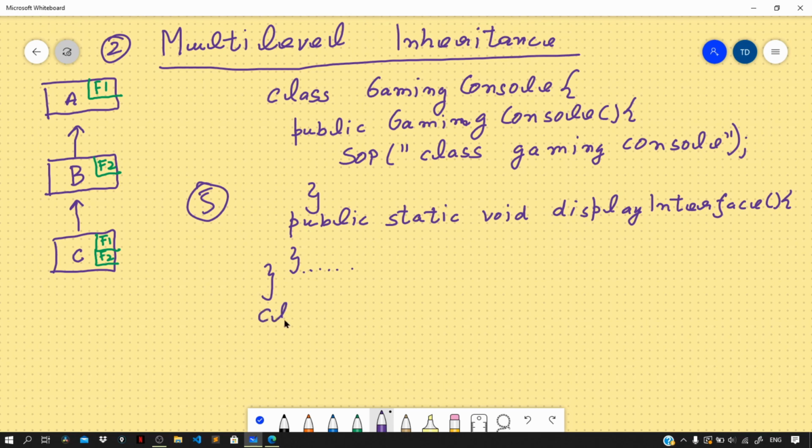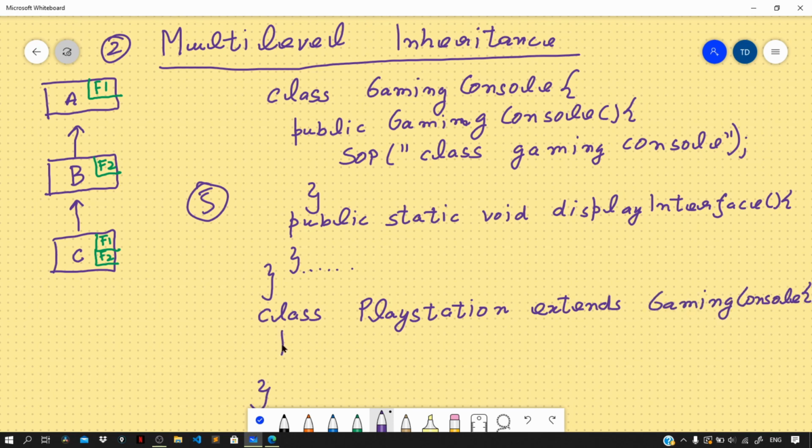So right here, let us define a class PlayStation, and this class extends from the gaming console, and here let us say we have our constructor method. So public PlayStation, and let us print here class PlayStation.